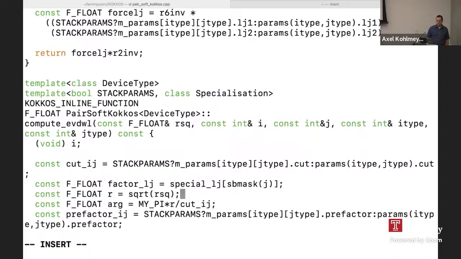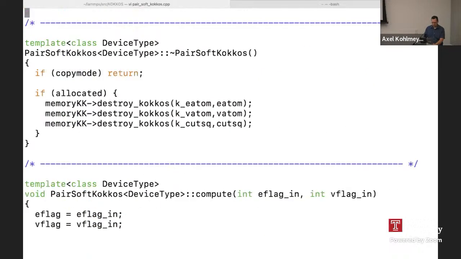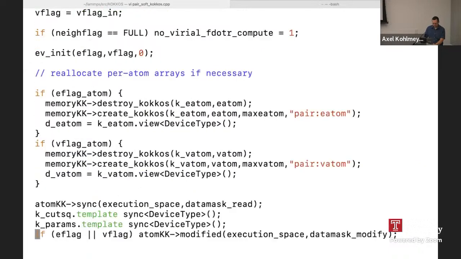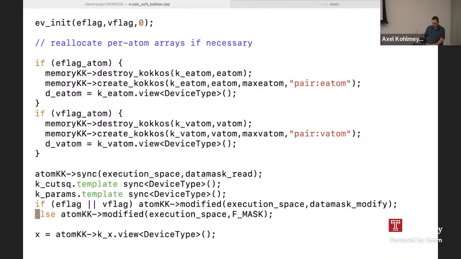Any questions on this? I had one question back up where there was a sync of the params. Is that every time step making sure that the current values in prefactor are pushed to the GPU? Yeah. In theory, if we knew that it's never going to change after we initialize it, then we could just move this into initialization, but it doesn't hurt anything.